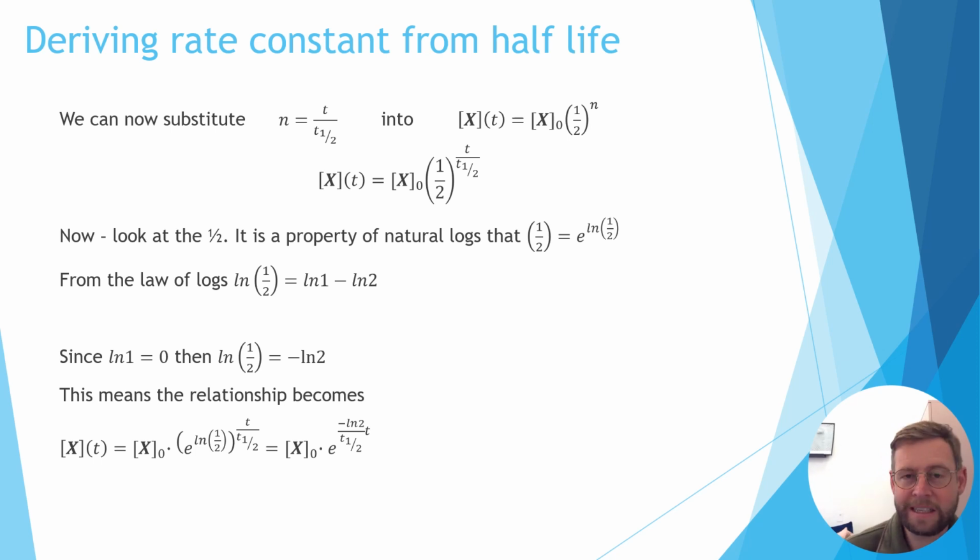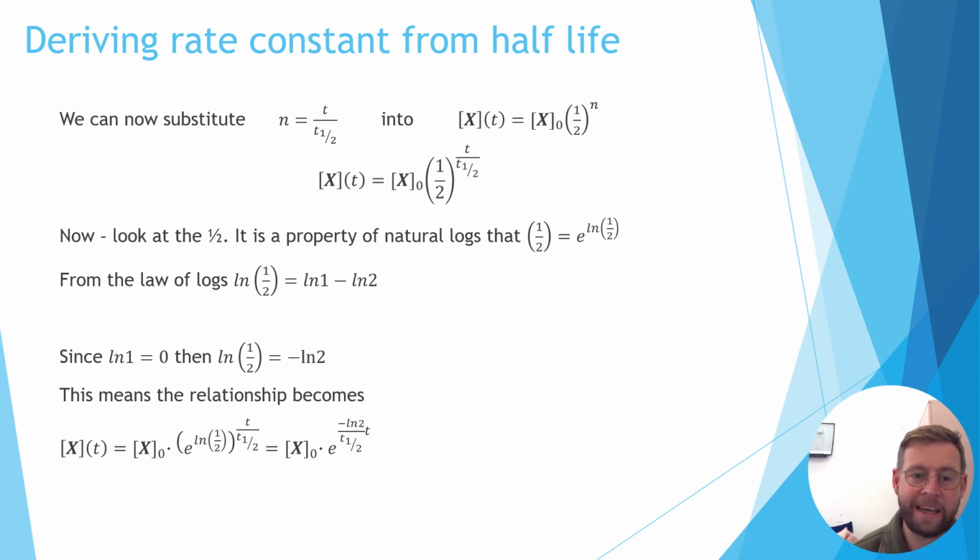So if that's the case, then it now enables us to look at ln of a half and see what that is equal to. By the law of logs, ln of one thing divided by another thing is the same as ln of 1 minus ln of the other, the natural log of 1 minus the natural log of 2. Now, the natural log of 1 is equal to 0, which means that ln of a half is equal to minus ln of 2. Now we can substitute that into the middle of our formula. So we've got one substitution into the middle, that ln of a half is equal to minus ln2.